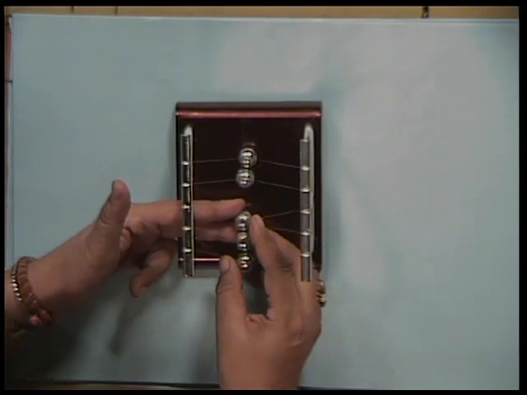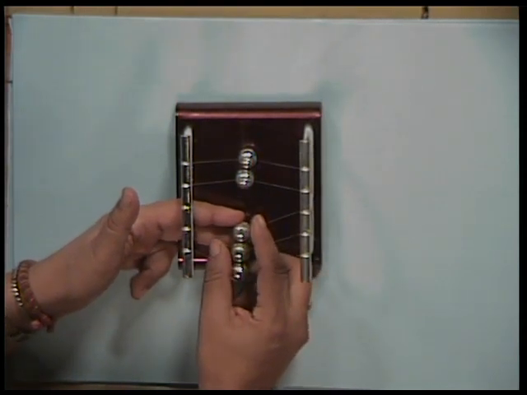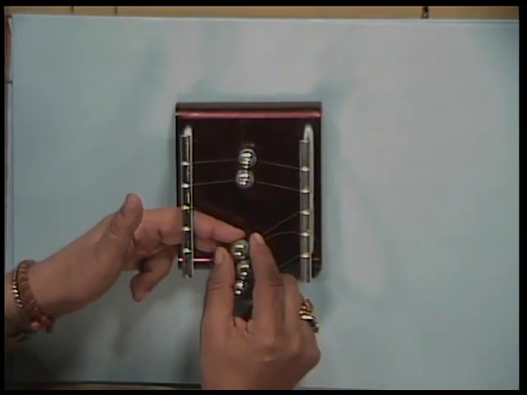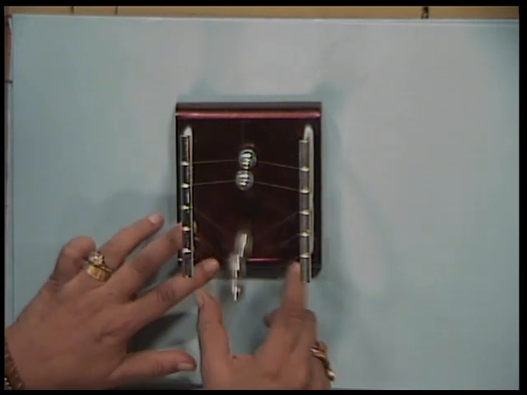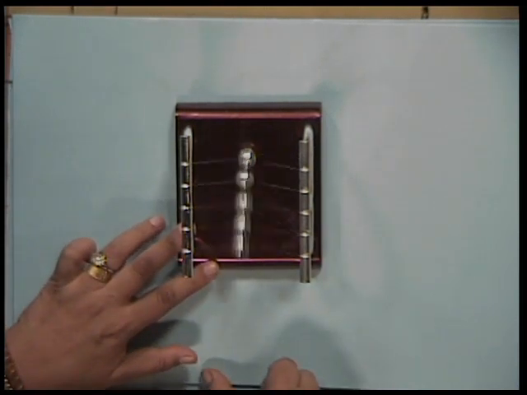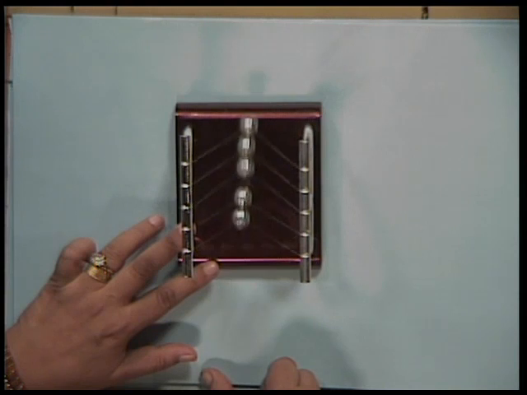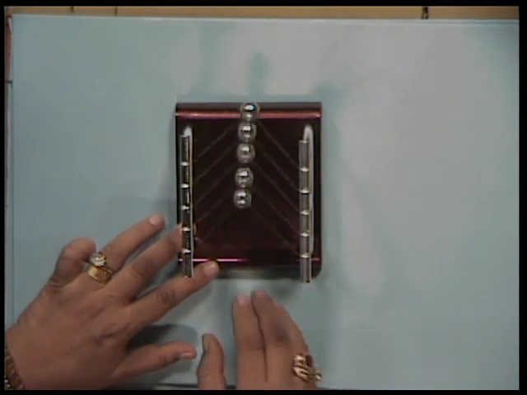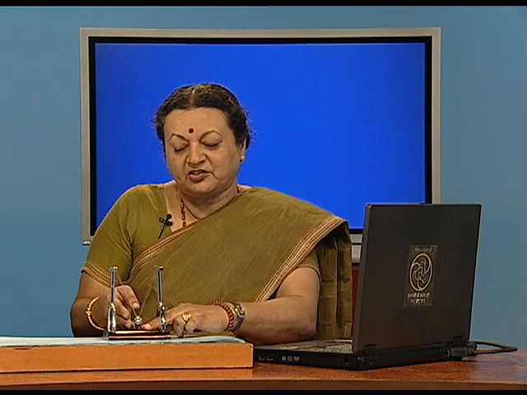What are you thinking in your mind, what will happen? Watch how momentum conservation allows three of them to stick out if there were three. Obviously, if you take four balls, four of them will be out and five of course the question does not arise because there is no collision there. Let us take another special case.